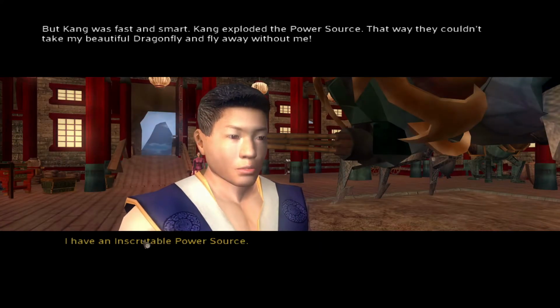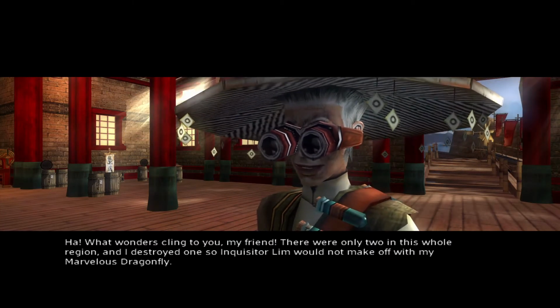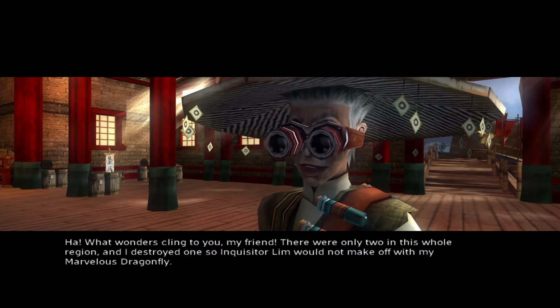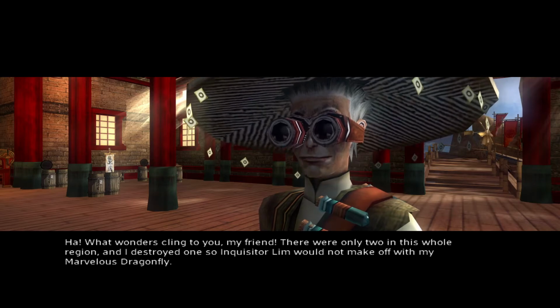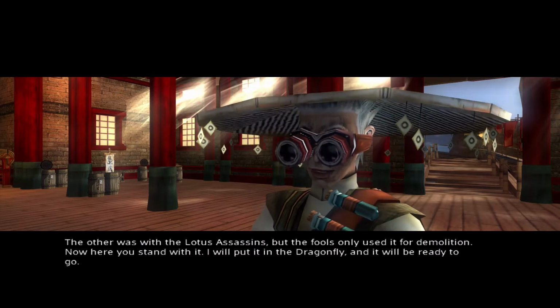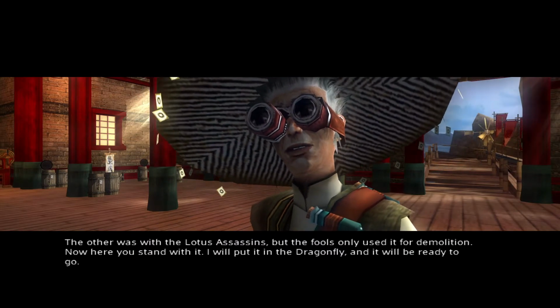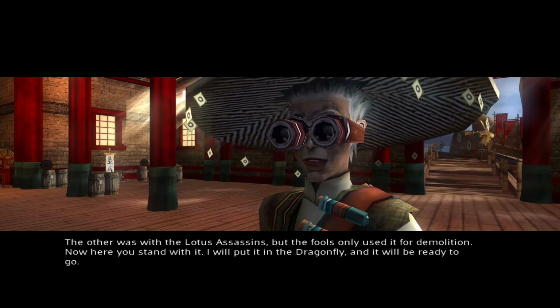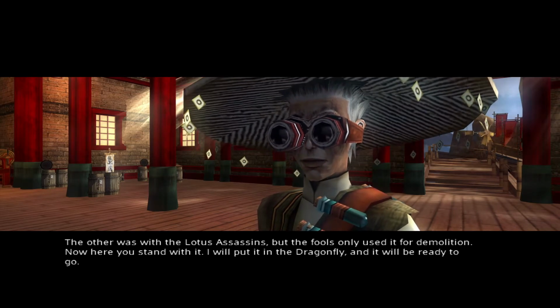All right, and everything else that's left is just this. What wonders cling to you, my friend. There were only two in this whole region, and I destroyed one so Inquisitor Lim would not make off with my marvelous dragonfly. The other was with the Lotus Assassins, but the fools only used it for demolition. Now, here you stand with it. I will put it in the dragonfly, and it will be ready to go.